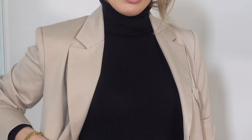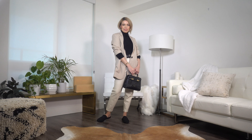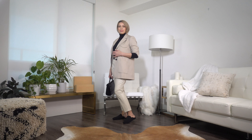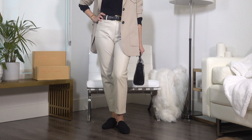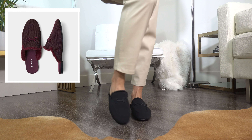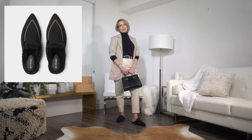As much as we're pining for spring we are still technically in winter, so a turtleneck is very appropriate here. Playing off the black Erica Mules, this cashmere roll neck is soft and very luxe-looking. I tried tucking my hair into the jumper — I think it looks so chic. I layered a blazer on top, rolling up the sleeves to make it look less overwhelming, and finished the look with a structured bag and belt to match the mules. These mules also come in bordeaux red and ivory, as well as a pointed-toe variation.